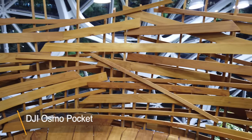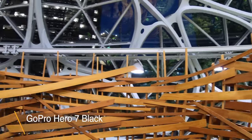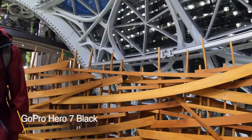When you're in a tight space like this bird nest, with the Osmo Pocket you barely see any of it, whereas the GoPro is significantly wider. With the Osmo Pocket you'd really have to have your arm stretched out, or attach it to a tripod — which requires yet another adapter, by the way. Whether 24mm focal length is a plus or a minus for your vlogging style is up to you.